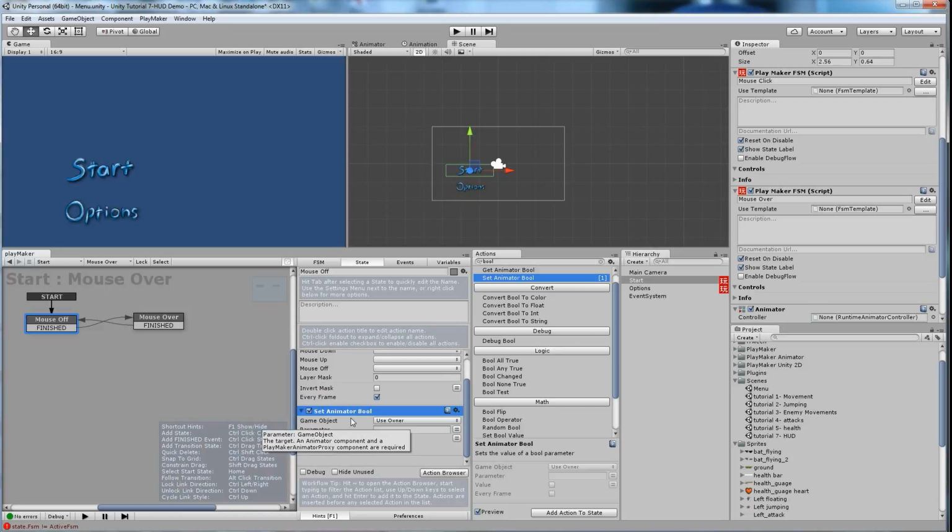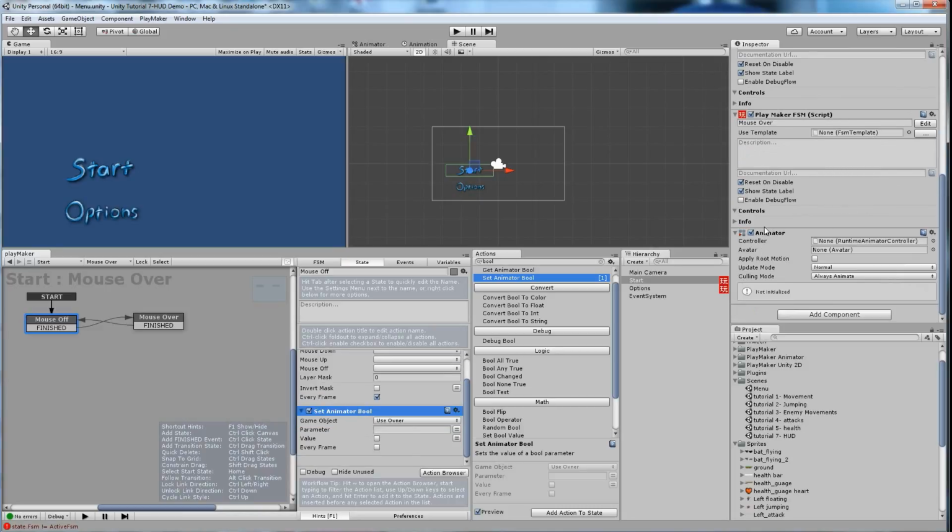So clicking that will throw the animator component onto your sprite. So in this case, we want to say the value is, I guess, false, and we need a parameter, so I'm going to call the parameter over. So when the mouse is over, it's false because it's not currently over in this state.